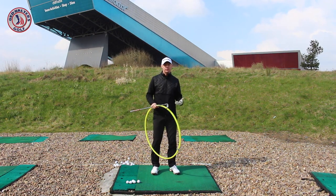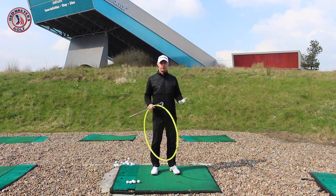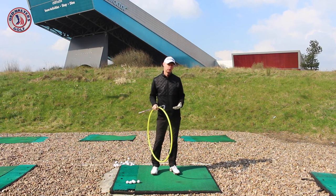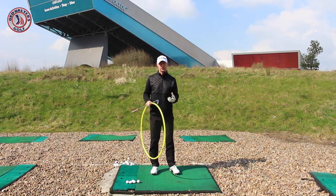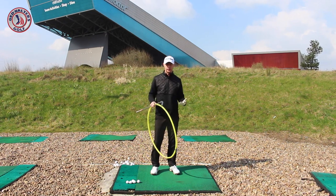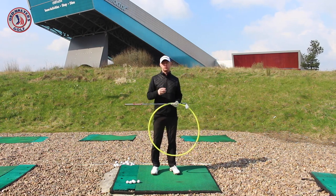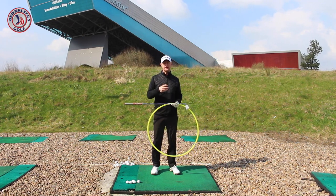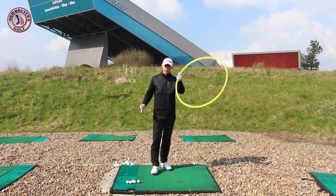You probably walk into every clubhouse across the country, across the world and people will talk about how badly or how well they've hit the golf ball. The hitting part of it is what can take us into some dangerous areas — losing shots left and right, hitting them thin, hitting fat shots — because what we really want to do is get the mindset of the golf club just collecting the ball as it gets to the bottom of your circle.